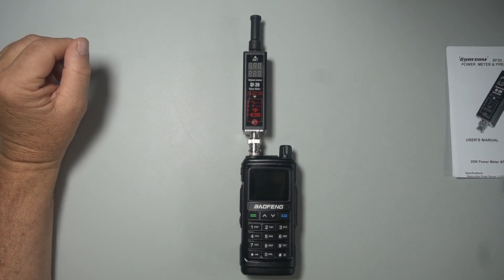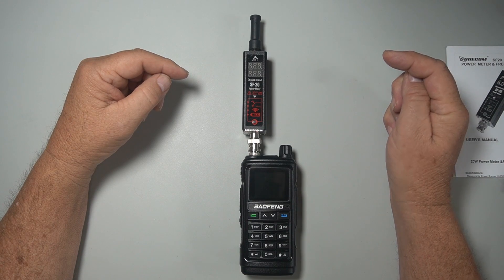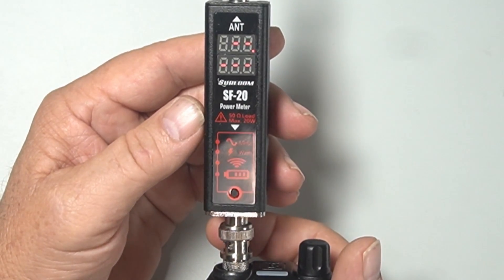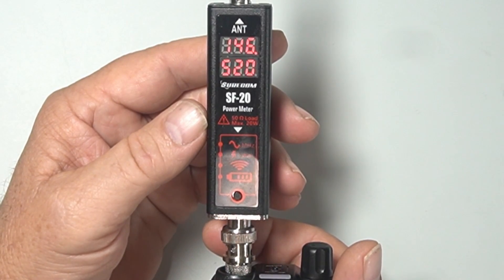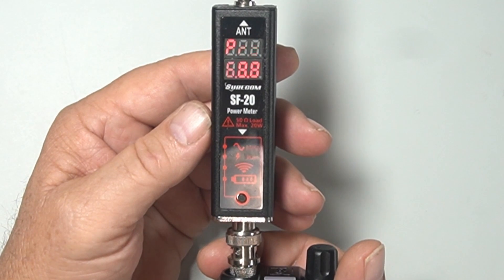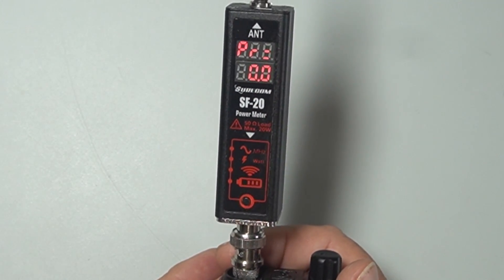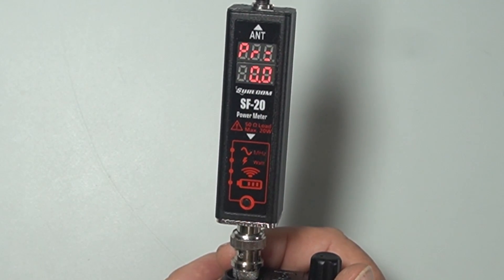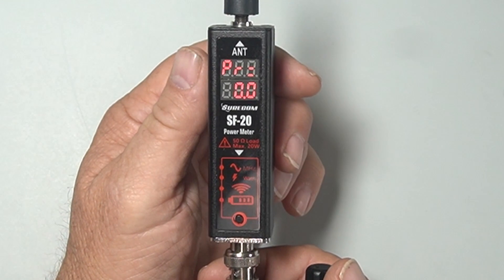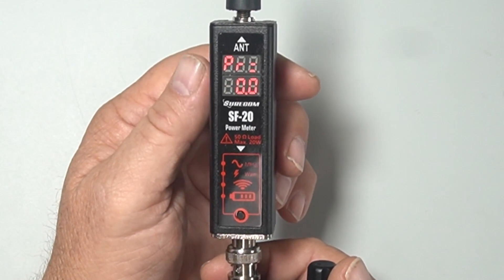This is the Sherecom SF20. I did put an antenna on top but it has a dummy load — the 50-ohm dummy load, 20 watts maximum. I don't think we're going to blow it up with this. First test is frequency counter. Let's just push it — 146.520, right on, that's good. Now we're going to go to power. This is high power: 6.36 watts. A little over the rated — 6.36, that's more than it said. Now let's go to low power: 3.19 watts, holding. I'd say that passes — that's a good test.